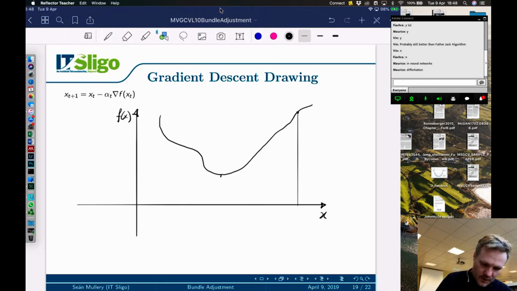So we're just going to call that xt for some position that we're starting at. Now what happens here is that we look at the gradient around us, and we see that the gradient is maybe going in this direction here. Now gradient is normally given as positive. So you have the idea of the rise over run. So we would assume that the gradient is going up in this direction here. The thing is, we want to go down.